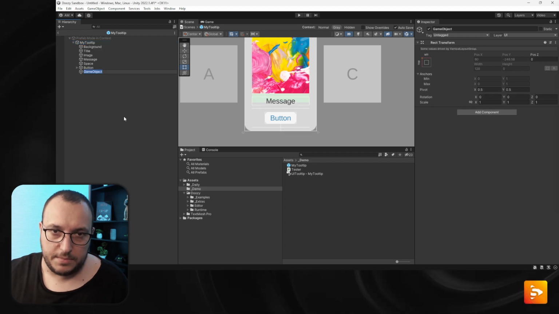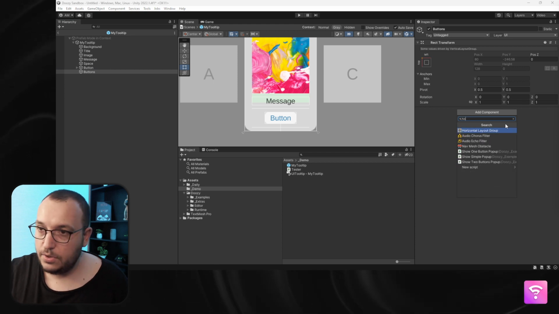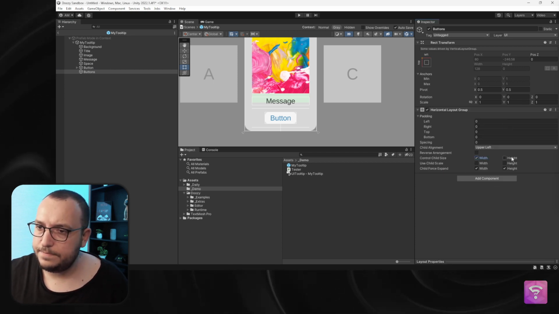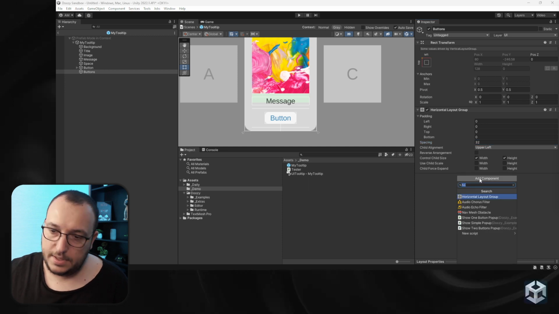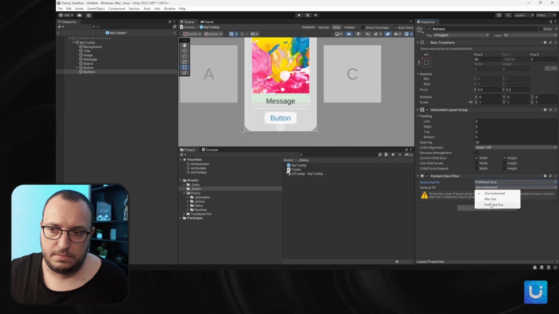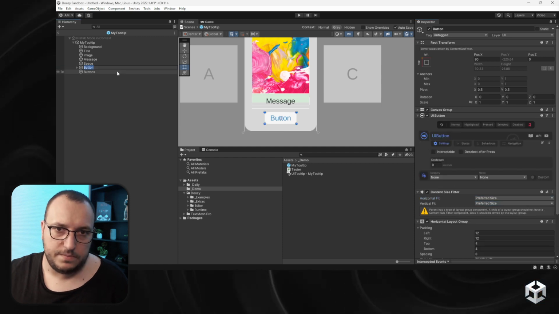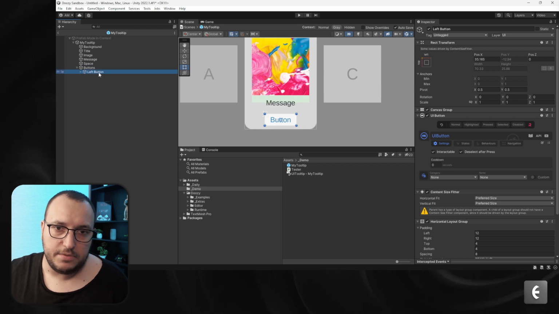So let's create an empty game object, buttons. This will be my container. Horizontal layout group. Let's set the settings, spacing 32. Again, a content size filter. This is all real time, so left. This is how long it takes if you know what you're doing.